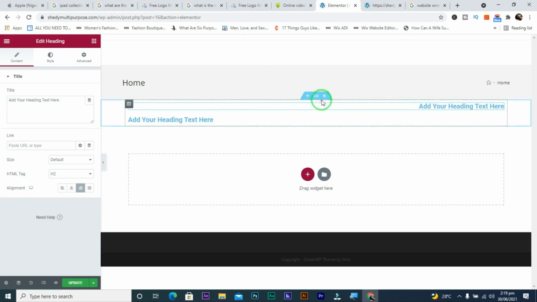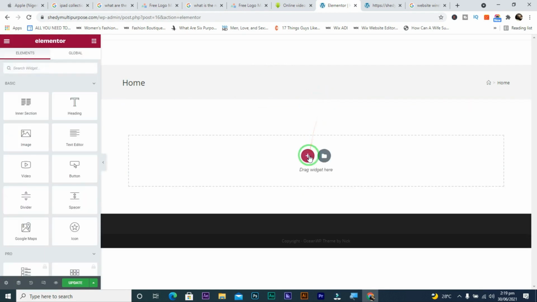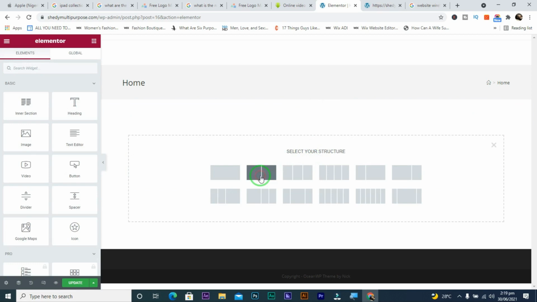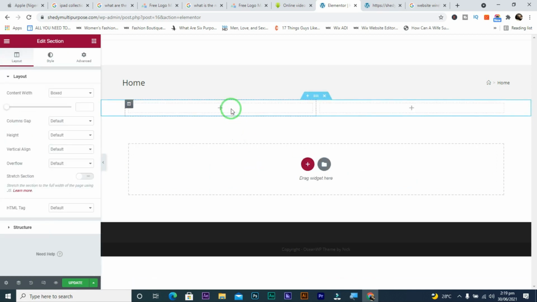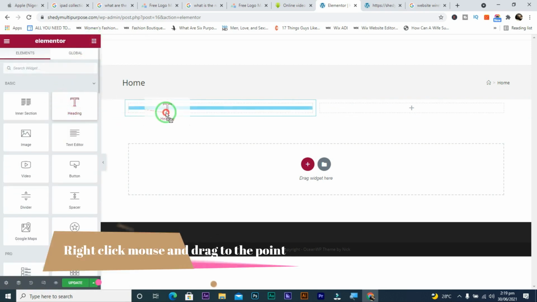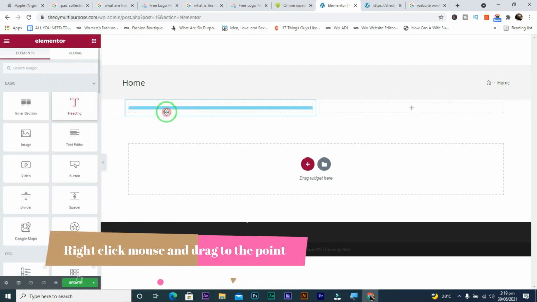So now let me cancel this again. But let me add a dual tab. Can you see we have one, we have two. So now let's go to this particular section. I'm going to explain this section when we begin to build. Don't worry. So now if I add a text, you see it's going to fill just this tab here.